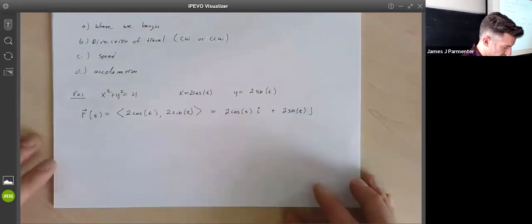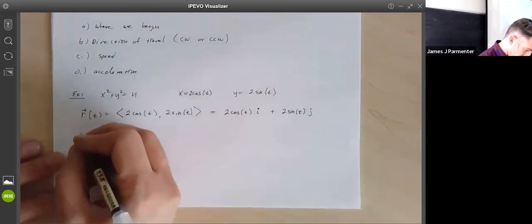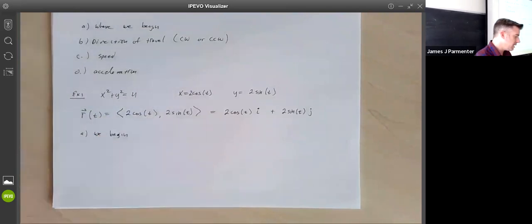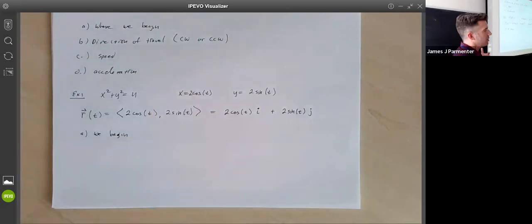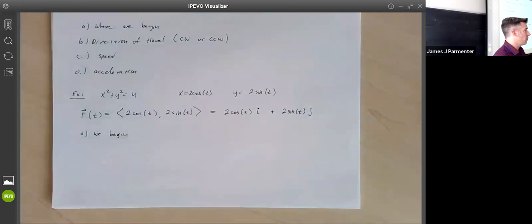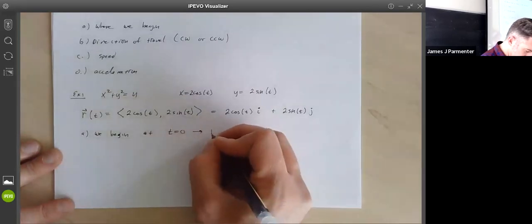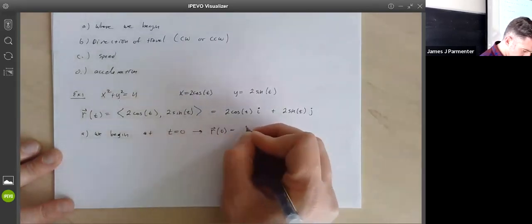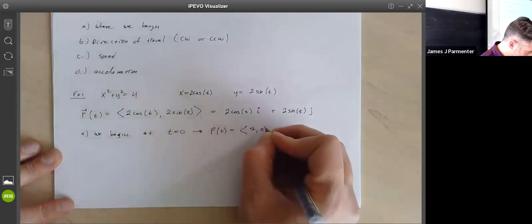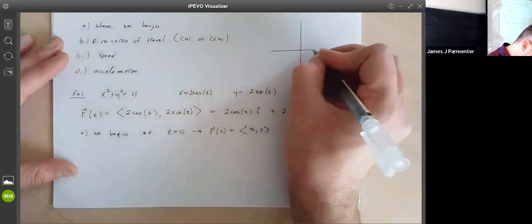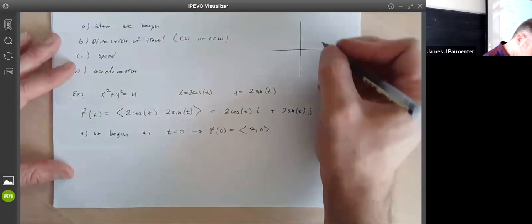So let's find where we begin. Well, the beginning is easy, if you're given, so typically without any other thing being said, we're going to be at t equals 0. Maybe they're going to tell you that the domain is something else though, but without any other kind of information, we're going to begin at t equals 0, which is going to give us r of 0 equal to the point 2 comma 0. So graphically, we're on the circle of radius 2.